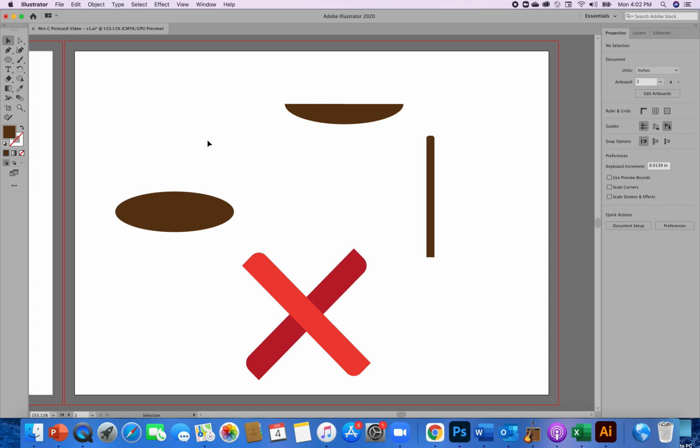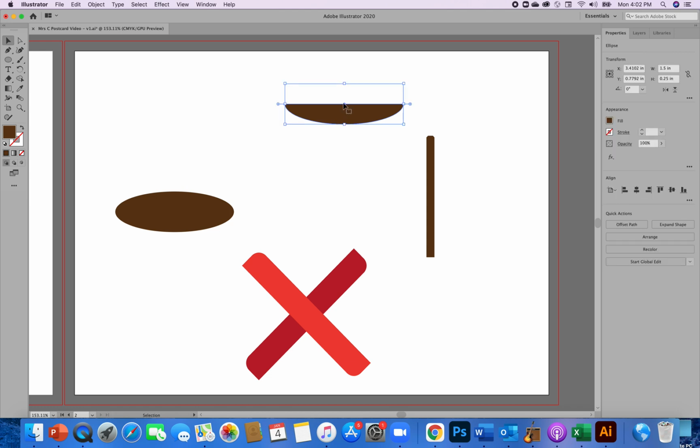All right, so what are we going to do next? We're going to move the pointer over what was the center of the ellipse, and drag the ellipse so it snaps to the bottom of the boat, okay? So now these two pieces are snapped together.